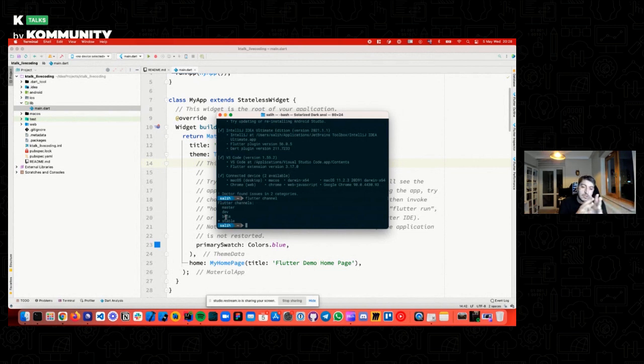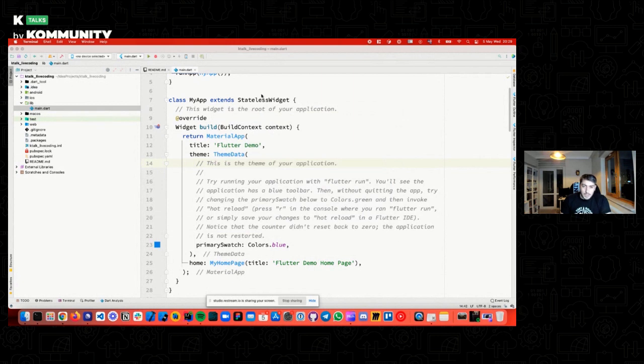So try to stay in stable. If it doesn't work, try beta. If it doesn't work, try dev and master. Because master is the most delicate one. So whatever you have as a problem, you might get a fix, but at the same time, it might get broken because there might be an API change or so that is not part of what you would be expecting it to be.